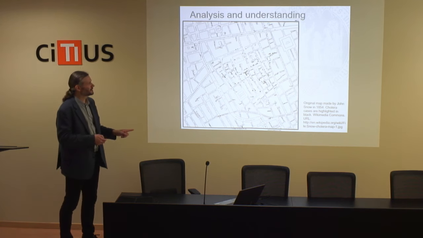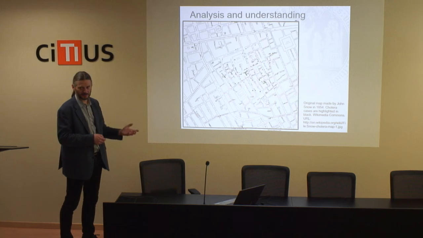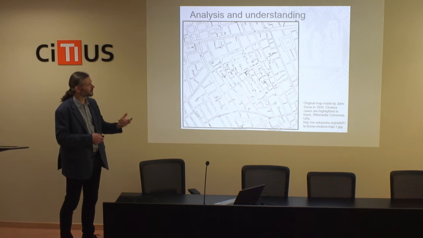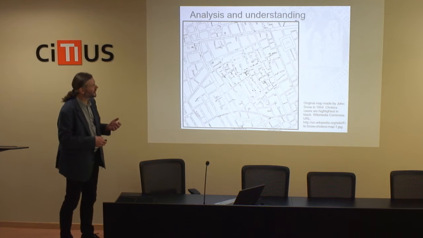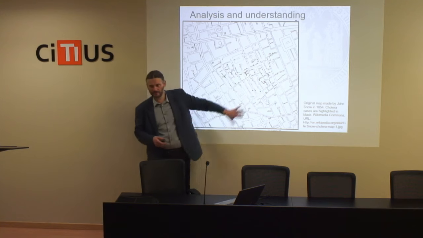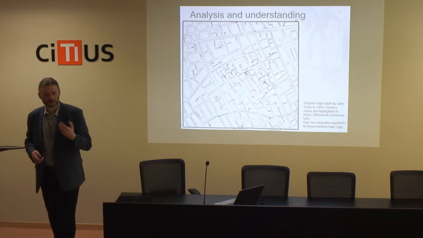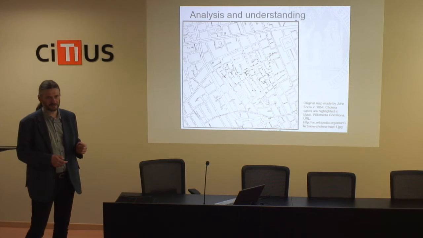What is interesting here is that this is, with good reason, a much feared example of correlation only. There was no causality understanding, as far as I understand it, because bacteria was at the time seen as a myth. The bacteria model of disease spread was seen as unscientific. Nobody has ever seen a bacteria, and they had other models they were operating by. So at this time, they had no clue why this well was killing people. They just saw that closing it saved lives. So this is how a model, in this case, a paper map graphical model, can show you enough correlation to make you act in reality and change it.